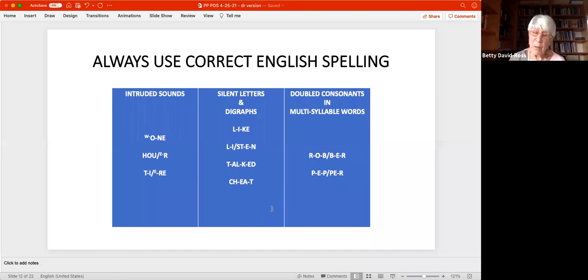In the case of hour, I don't know how most of you pronounce it, but I do it as 2 syllables for sure. Hour, hour. You can see the 2 bounces. So I put an E in there, whether I'm talking about time, I'm talking about our family, or whatever I'm talking about. And the last example, tire.